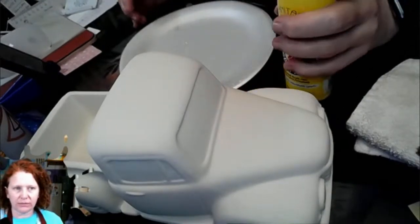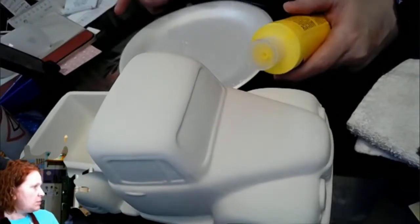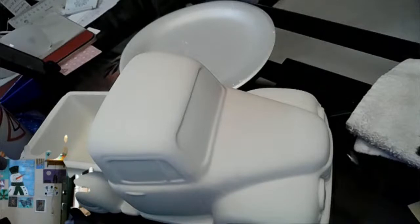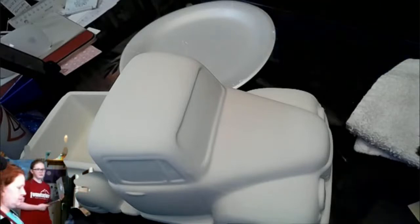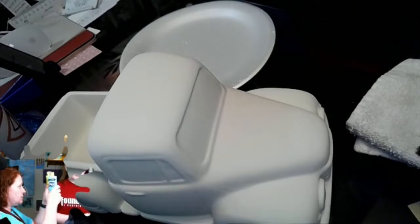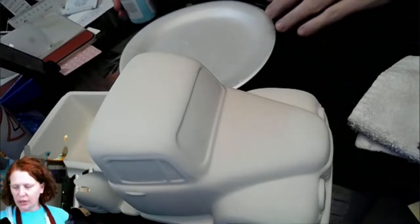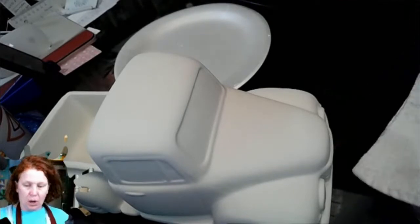Should I do yellow or teal? I need those of you on with me now to vote for yellow or teal. Hang on, let me ask Zoe. Zoe, come here. Yellow or teal for the truck? Ask Ella. Or Tori. Tori, yellow or teal for the truck? She's painting a ceramic truck. Hey, yellow or teal for the ceramic truck? Teal. Teal it is. That's what I was thinking, but I wasn't really sure.